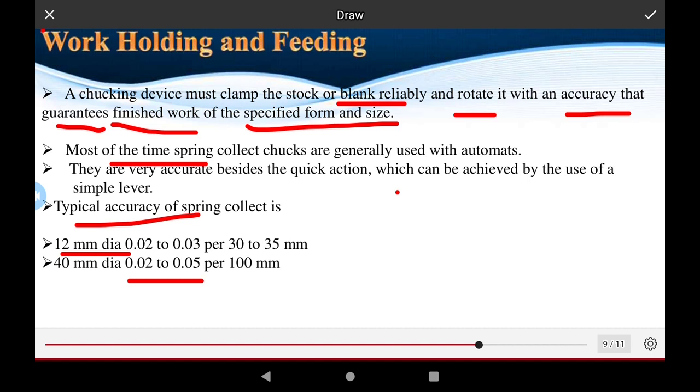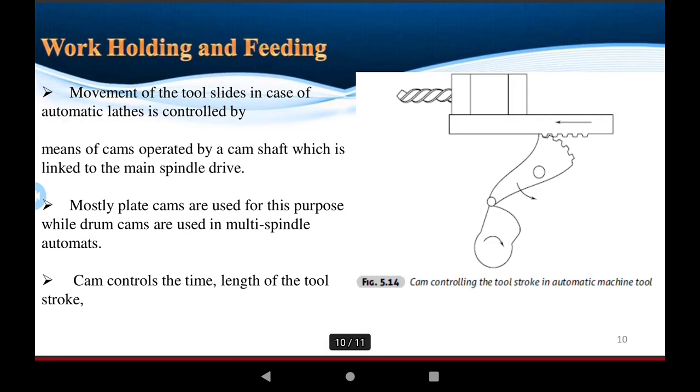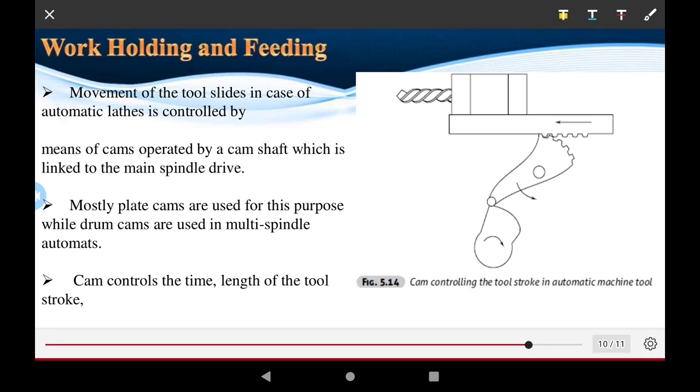Some of the other components and parameters used in these operations are the work holding and feed. Suppose this figure is presented for the holding. This is the tool teeth, this is the gear form of the machine, and this is the sliding motion of the tools, and this is the pin joint.